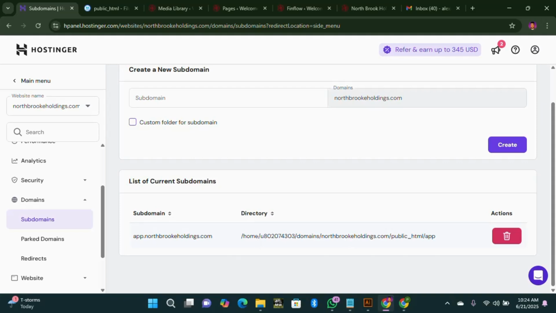So it now creates slash app. This is the directory for this one now. Once you launch this particular thing in a browser, this is the path it will be looking to connect to. That is where your website will be. So that's basically how a subdomain works. It's just about the directory of that subdomain.